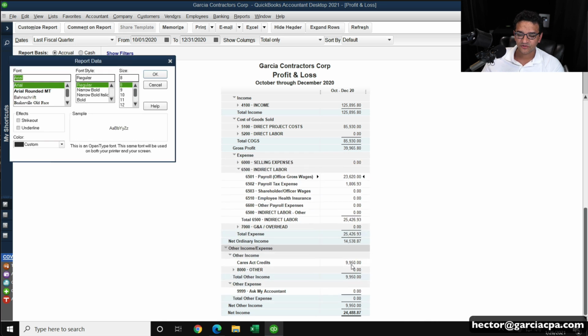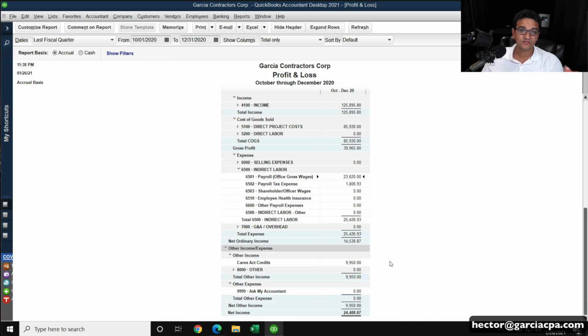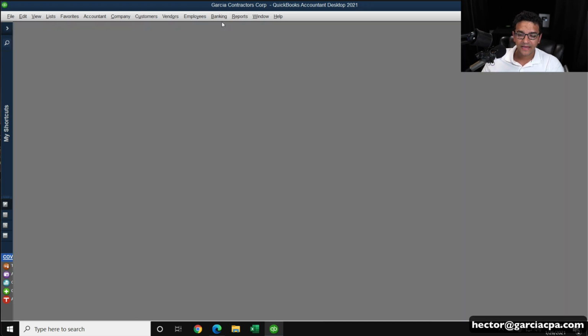This is where that actual credit, the sum of the 8,400 and the 1,400, gets added up here. And that's what the government essentially gave me as a gift, as a grant, as a tax credit. So that goes as an income account in my profit and loss. Now, you could move that into your gross payroll, so you're going to reduce your overall payroll expense. You can do that, but I like to see it separately just because it makes a lot more sense to me to at least see where those credits are going. Anyway, let's move on to doing an amendment.